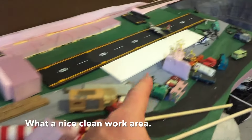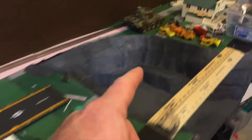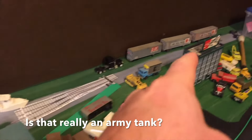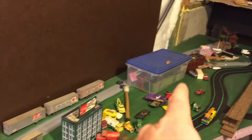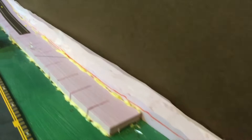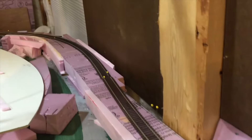It's kind of hard to see with all the stuff, but the track is going to come around and cross over our ravine here, hit a switch — the train can go back that way — then back up the hill. Here's our incline by the tank. It'll climb up the hill, go into a tunnel, and come back out. I've just tacked the track down with pins right now just to show the trajectory and pathway.